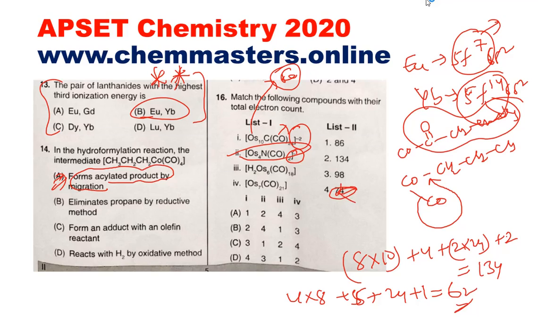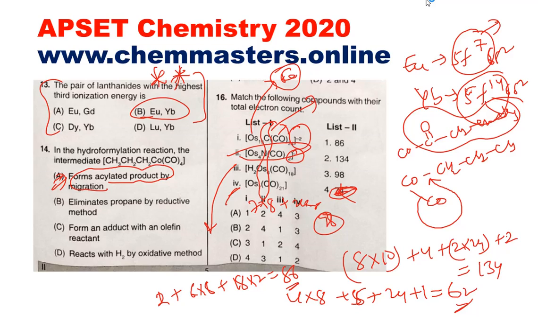Now the third one. Each hydrogen contributes 1, so total of 2 from those hydrogens. And now 6 osmium, 6 into 8 plus 8 into 2. So we may get a total of 86. Now for the fourth one, osmium, 7 into 8 plus 21 into 2. So we can get 98, I think. So one option is given wrong. Just pick the correct answers, and you may get the mark for this question. Okay. So simply for the elements which are in the complexes or clusters, we need to take their valence electrons for the total electron count.